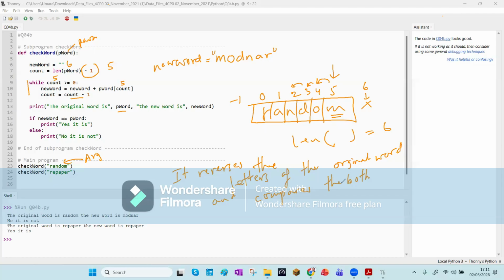Compares the both. And outputs whether original and reversed are the same or not. Got it? Not just reversing, but it compares both. Got it?